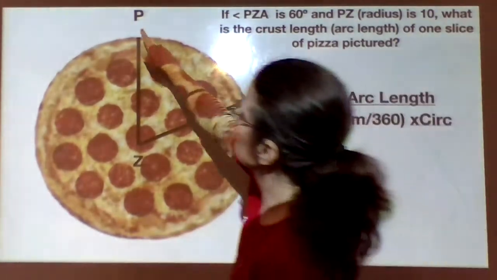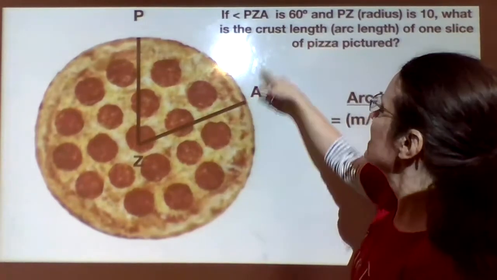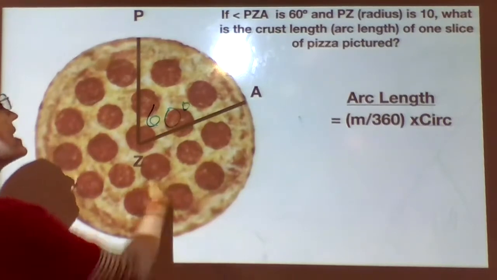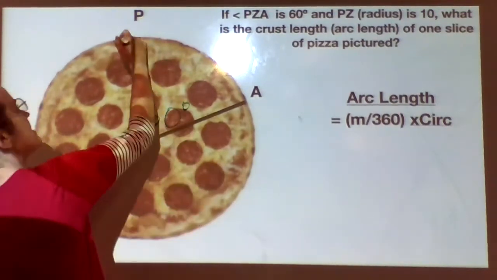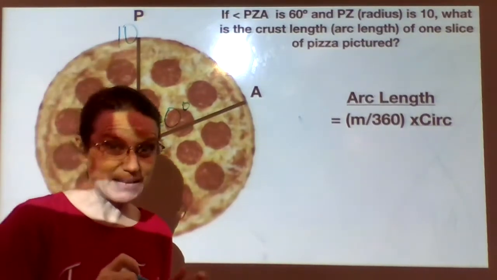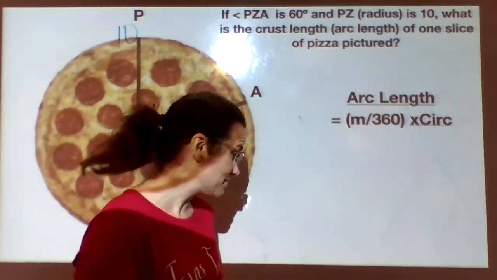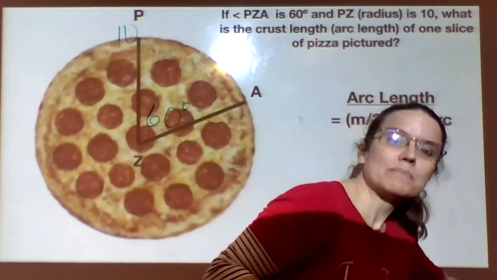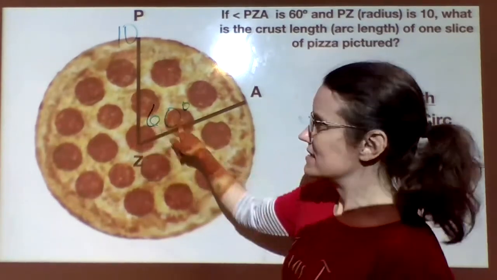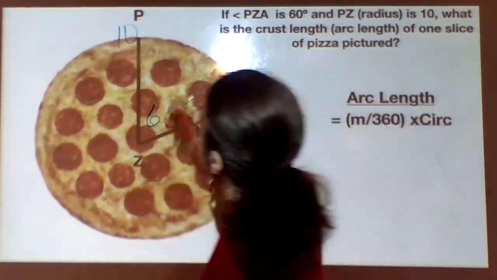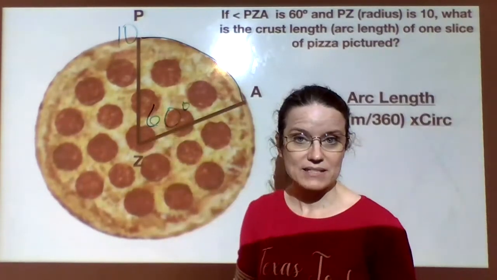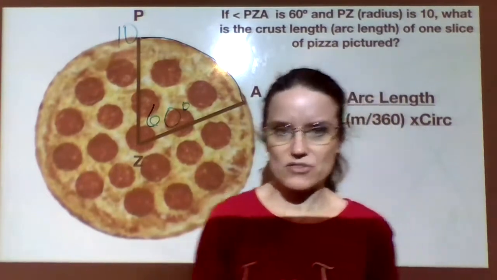So here it is, angle PZA. Angle pizza is going to be 60 degrees here. Okay? And the radius of my pizza is going to be 10. Now, I'm going to assume that's 10 inches because honestly, a 10-mile long pizza would be amazing, but a bit too much to eat. So I've got a 10-inch radius pizza all to myself and a 60-degree piece. And I want to know how long this piece of crust is going to be once I've eaten out all the pizza.